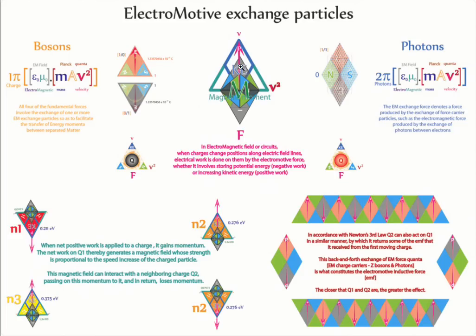This field is obviously made up of kinetic energy and a magnetic moment for the particle in motion. And again, the orientation of the magnetic moment dipole is determined by the net charge of the matter in motion. In this case, it's an electron, so it will be a negative field, with the left-hand side being a south pole and the right side being a north pole, in line with the south-north geometry of equilateral charges.